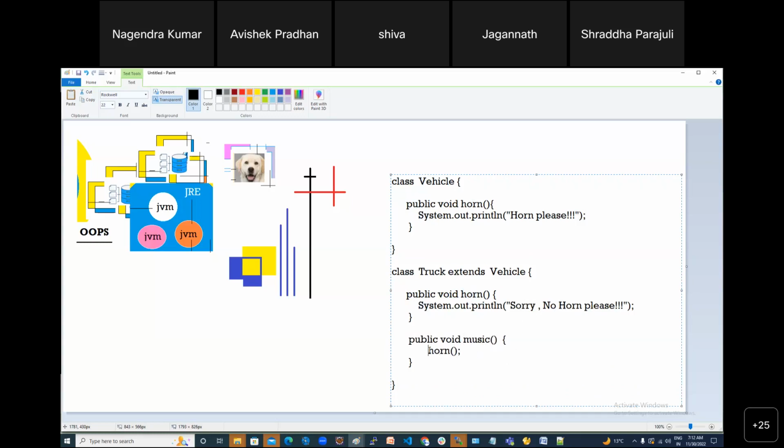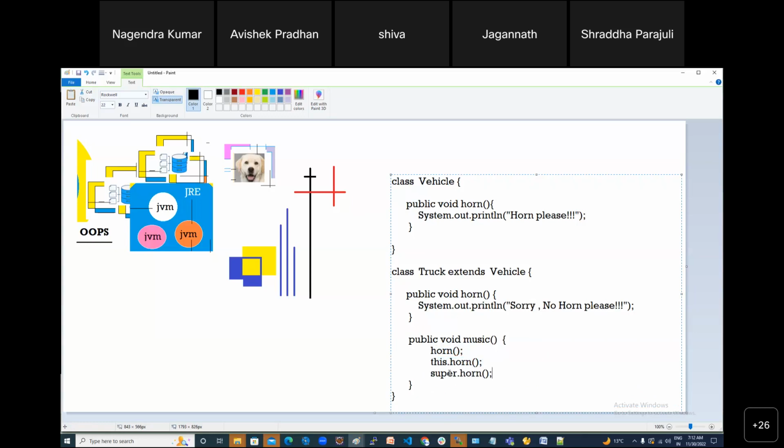So if you write here horn, or you can write this dot horn, both are the same. This means first you are saying look into the current class. This also means look into the current class. If you want to call horn from the superclass, then you can use the super keyword. Super dot horn, that's it. Make sense?